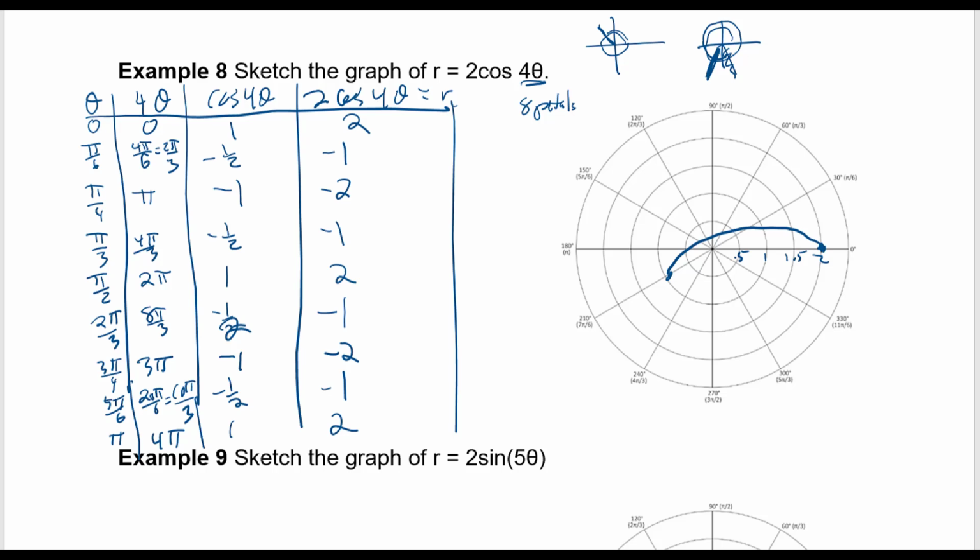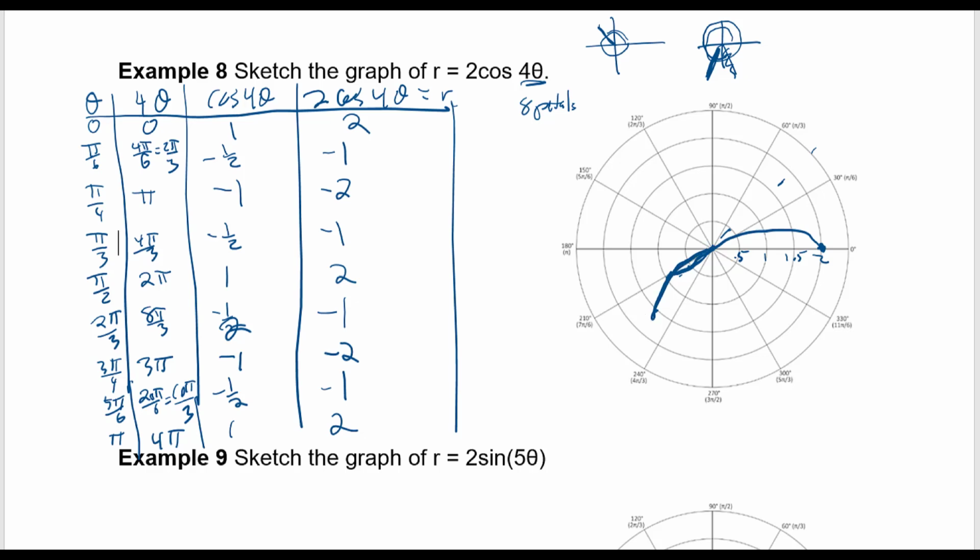And so let me fix that because it's not quite right. It's going to be looking like through here. Through there. Okay, it's like that. And then at pi over 4, it's going to be at -2. So pi over 4 would be right along here. It's -2. So maybe that's what it's doing there.